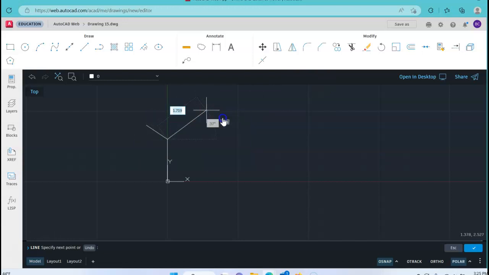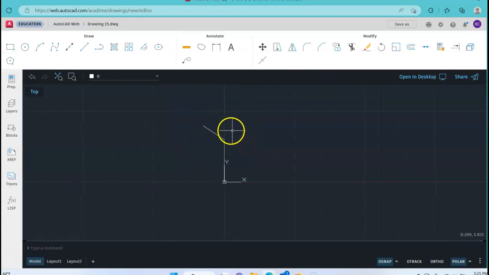Right click, confirm to cancel out of that. So that is one way to give me that line and make sure that I'm in the right point, in the right position. But you have to do the calculations and know what the coordinate position of this endpoint is and what the coordinate position of that endpoint is.